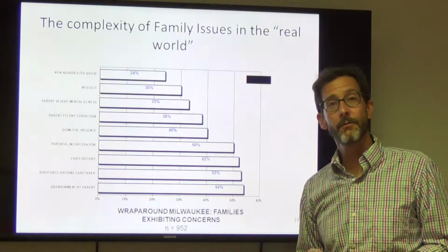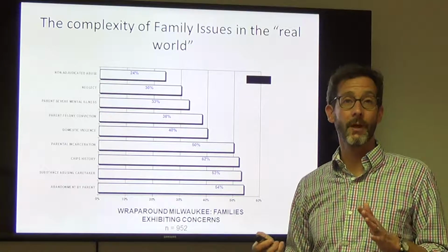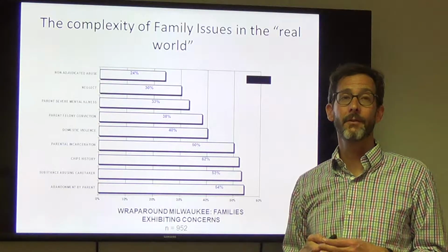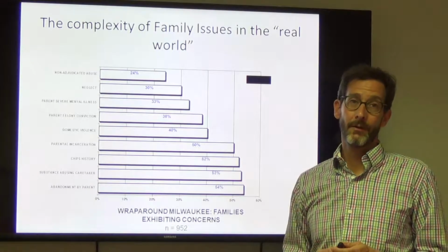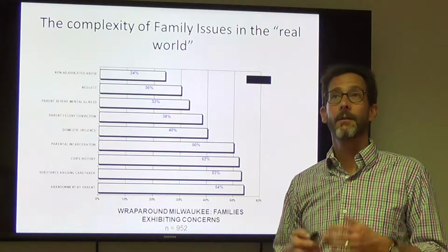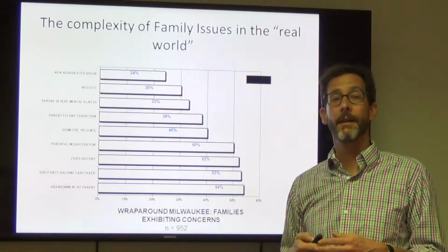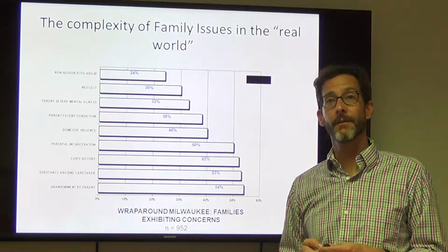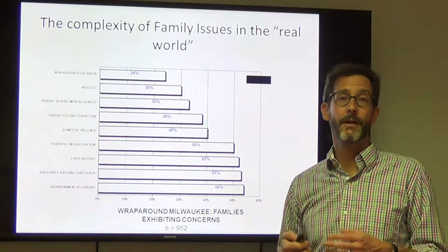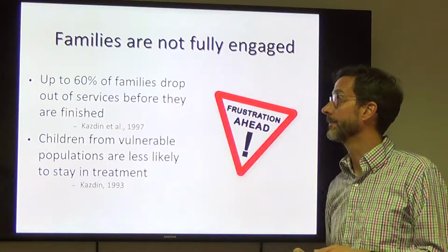When you know what you need to do, if there's a single one or two problem areas that can be addressed with an evidence-based therapy or practice, then by all means do it. But if you don't know where to start, if the issues seem overwhelming, wraparound is often the step that is required and the solution that systems invest in to try to achieve the most positive outcomes that are possible for these very, very complex needs families.